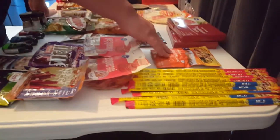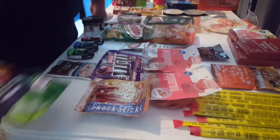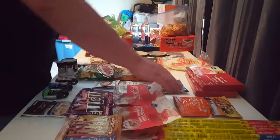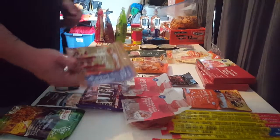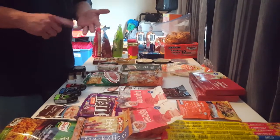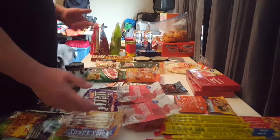So first of all, let's start down here. We've got beef jerky and premium chicken breasts that we're going to use to make chicken Alfredo on the trail. We get one of these packages of Alfredo and noodles, and you get it going, then add some dehydrated peas or carrots, and then add the chicken breast, and you get chicken Alfredo on the trail. We're going to take these beef sticks we got at Kroger and make beef stew with them. Same thing: you take some dehydrated peas, carrots, potatoes, and onions, and a little bit of gravy, then cut the beef up into little chunks, and you've got beef stew on the trail.